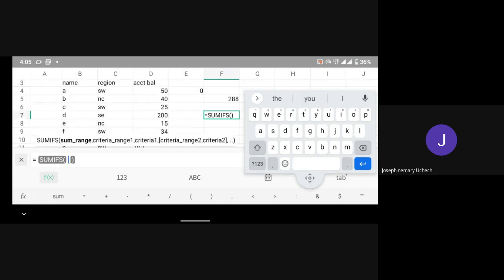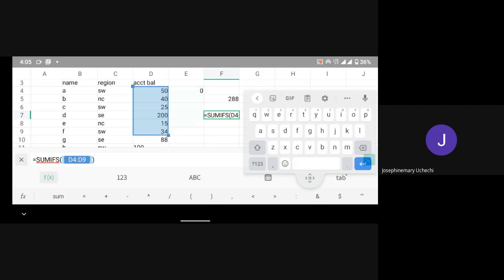So this one now, if you look at the formula for SUMIF, the sum range came last. It was the criteria range we selected first, then the criteria, then the sum range. When you are dealing with SUMIFS, it is the sum range that comes first. Look at the description of the function here.